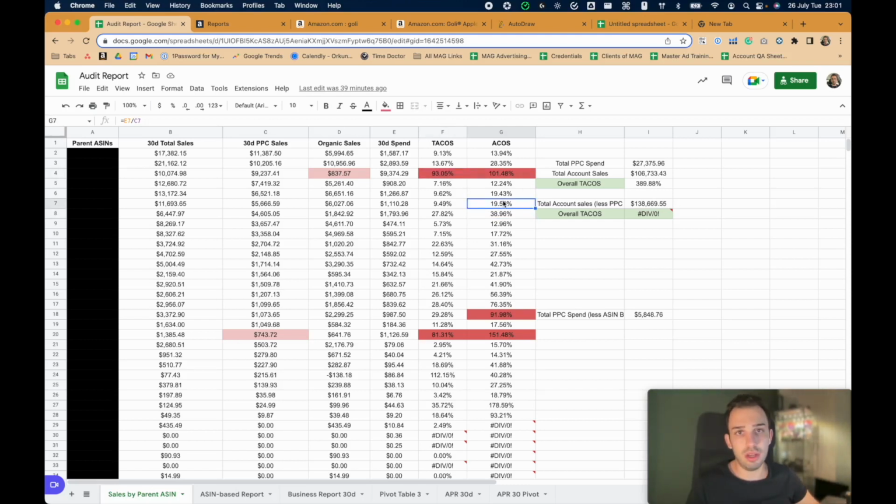But for this specific one, we found out that this was the reason, and we were able to identify the issue, use this report to understand how the attribution works, and troubleshoot the issue. So if you feel like you're also having issues with your variated product, try to use this reporting system, and we will have a separate video about this one. Try to use your reports efficiently, find out which parent ASINs are working for you or not, and after finding that, try to understand which child ASINs are working better for you. Then you can actually strategize your PPC strategy.